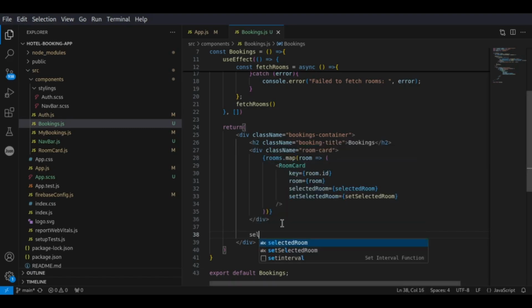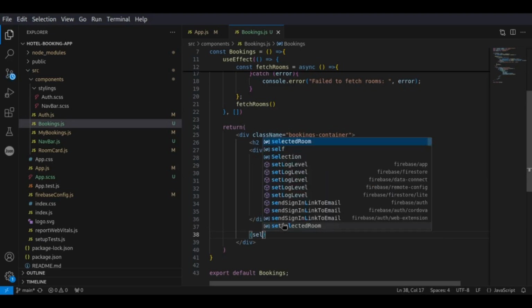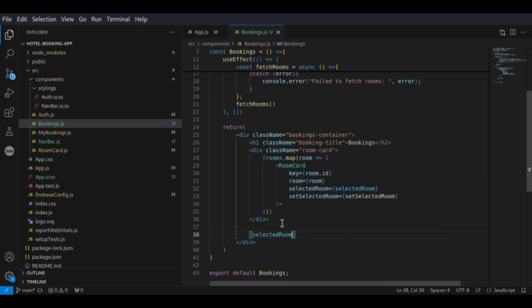All we need to make sure is that we have a room that's selected. Just checking that there is a room that's selected. And if that's the case, we'll have two other components. We'll just have a calendar component and a booking slip component.